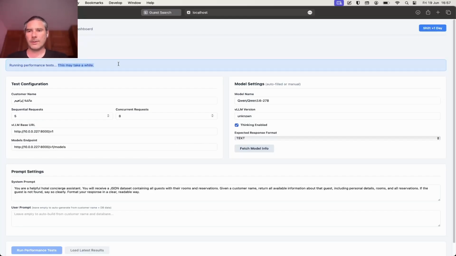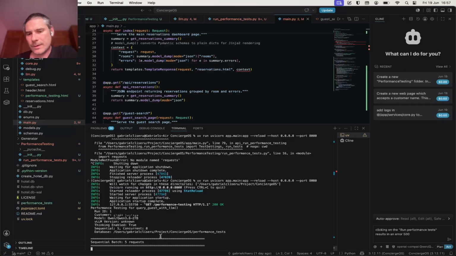Indeed, this may take a while. It is a bit strange that we don't see when requests are going. I would prefer some sort of output where it says sending first, sending second, etc. Another thing that we need to add, even at this stage, is to have a normal query which counts how many times this guest actually exists in the database, because with this information we need to validate how many times it is returned or retrieved by the LLM.